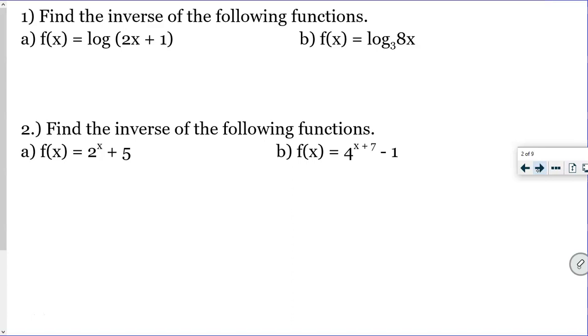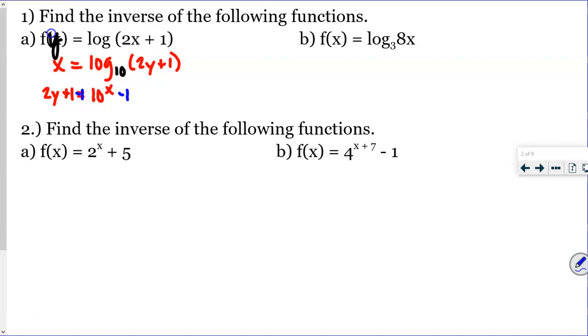So our first step is, if you recall, sorry, this is y. So we're going to swap our x and y. So that's going to be x equals log. And remember, when there is no base, there's a base of 10. Y'all remember that? Okay? So now we're going to do 2y plus 1. Now we're going to change this from a log to an exponent. So we're going to take our base, 10, and take it to the x power, what's on the other side of the equal sign, and then set that equal to 2y plus 1. Okay? So obviously we're going to have to subtract 1 from both sides.